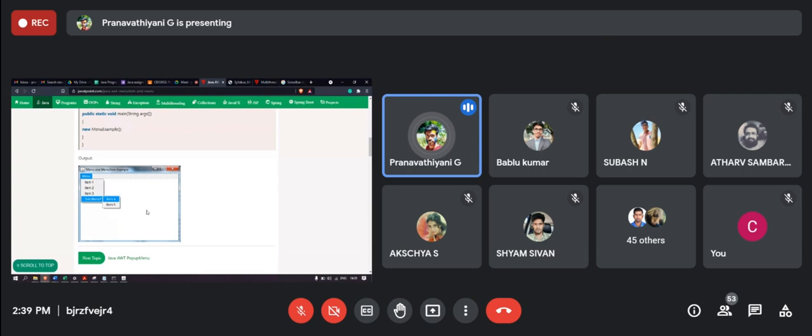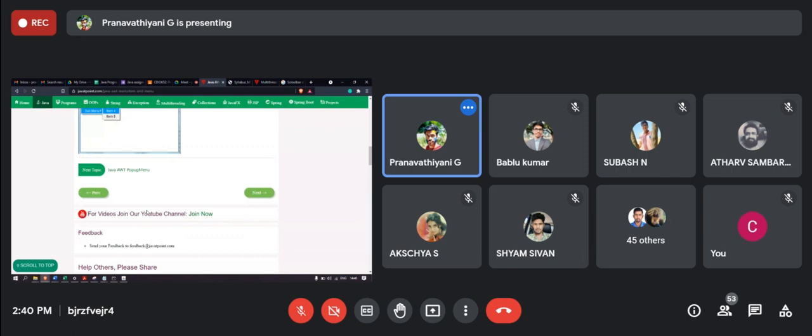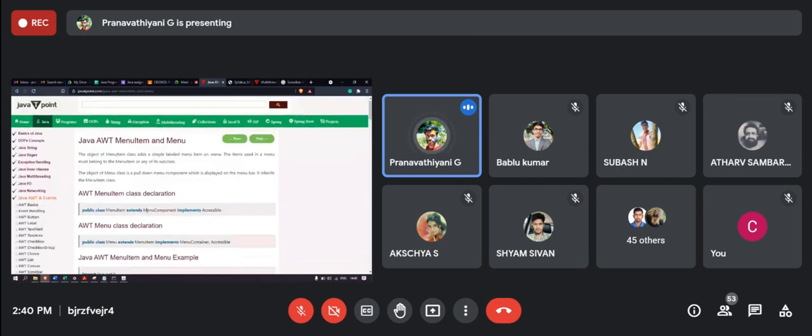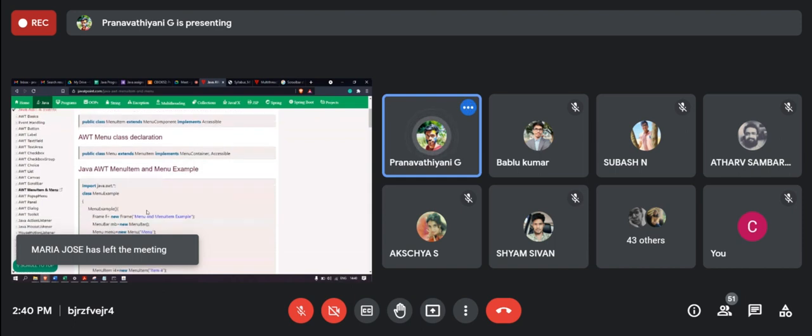Yes, maybe you can create a list of items which are inside one another. Like take 5 elements in the first menu, then the last element should open up another 5. Then again another submenu will open up another 5. Maybe create 3 or 4 sets of submenus which will open inside each other. So this is how to create menu and submenu items inside the AWT, that is Abstract Window Toolkit.